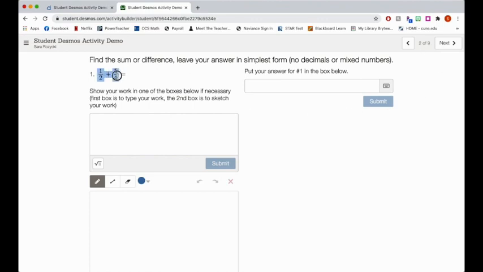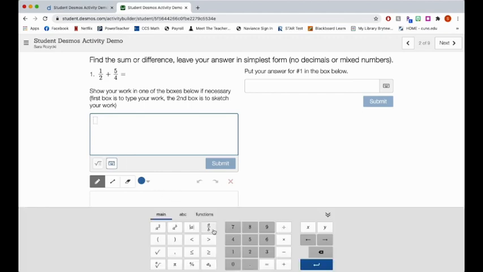Here, working with fractions, it's going to require a little bit more work. So if you prefer to type your work, especially for showing fractions, you're going to click the math type. If for some reason the keyboard doesn't come up like mine just did, you'll just click the keyboard button, and then to type a fraction, you'll see this A over B. So you'll click that, and you'll type 1. To get to the denominator, you can either click the denominator, or you can click the down arrow to get that, and then you can either type it on the keyboard that they give you, or you can type it on your physical keyboard. So that's the original problem.